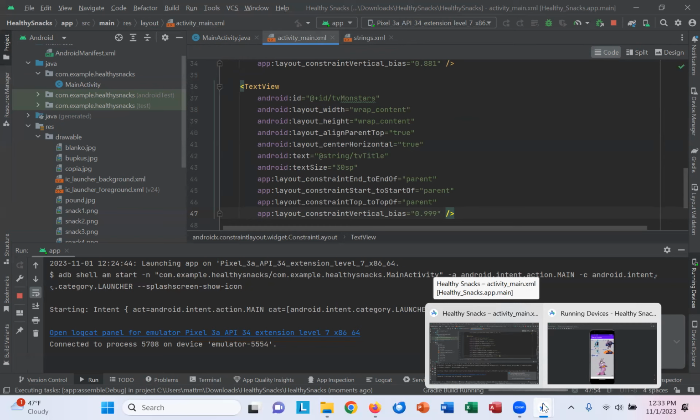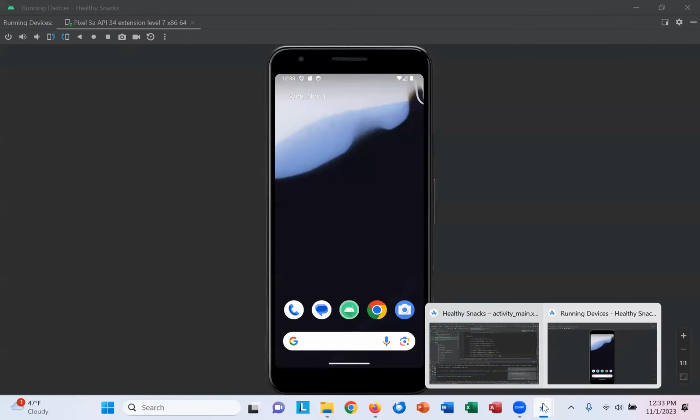What do you think? Is that text going to show up or no? Everybody's going to wait till the app pops up and they can answer based on what the app shows.